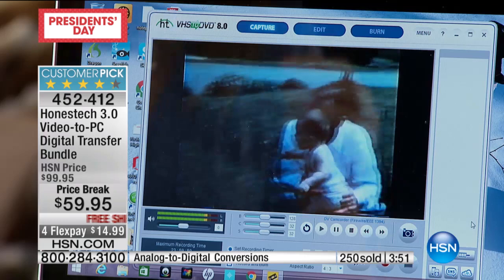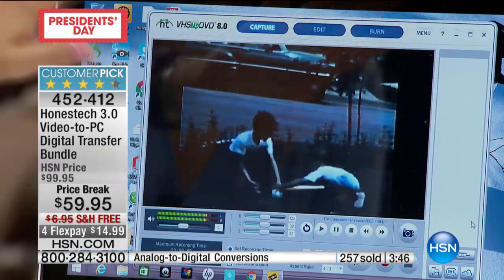So here's some video of, again, my husband's family. Look at how young everybody was. I love being able to capture these moments. This is the more advanced mode where you can do wipes, fades, transitions. So you can actually do full-on editing here. It's so simple and easy with drag and drop technology.